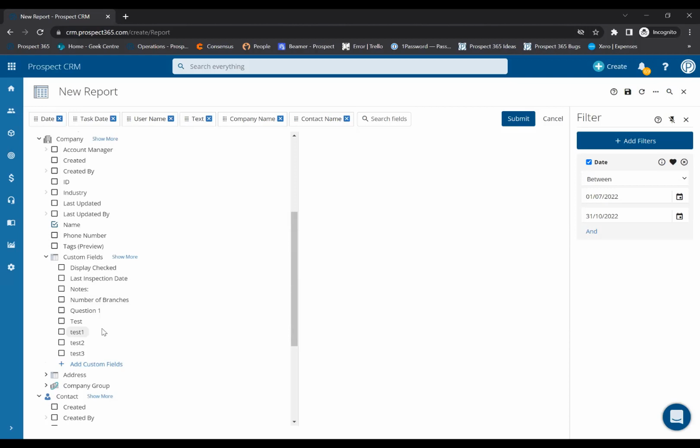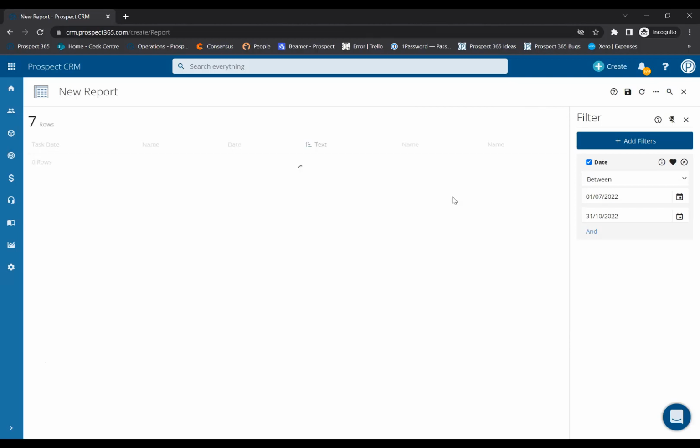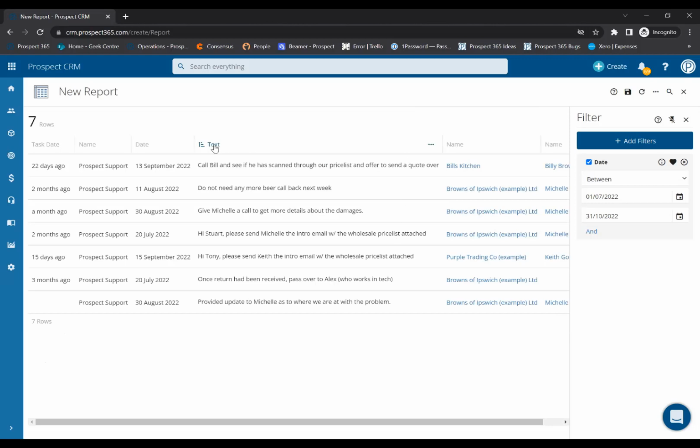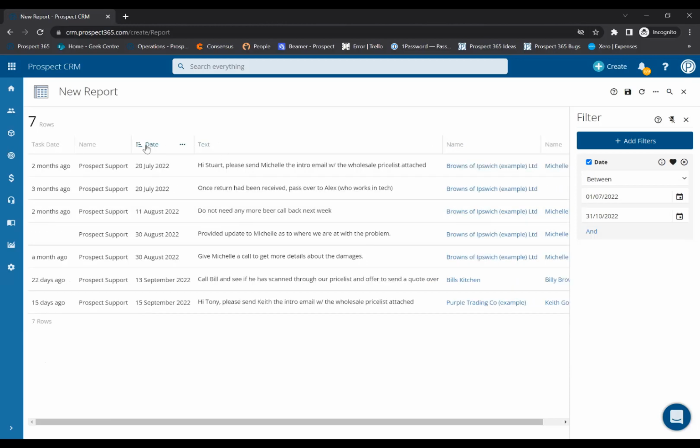And can you sort reports? Yes, you can. If I just go back to this report, you can sort based on any column header. So if I wanted to sort this by date range, for instance, you can just click on the columns and sort it descending or ascending based on your requirements. And that is possible with all of our reports on all of the column headers, whether it's by alphabetical or date range, etc.